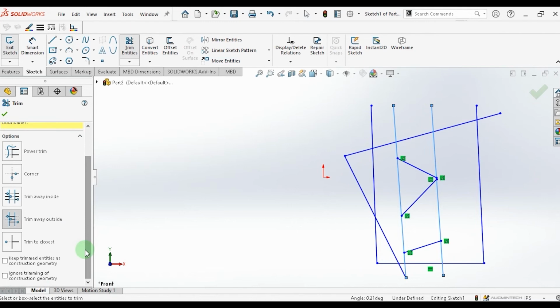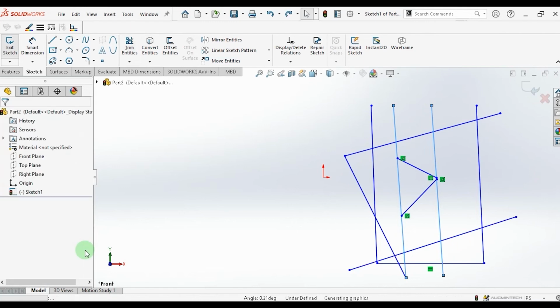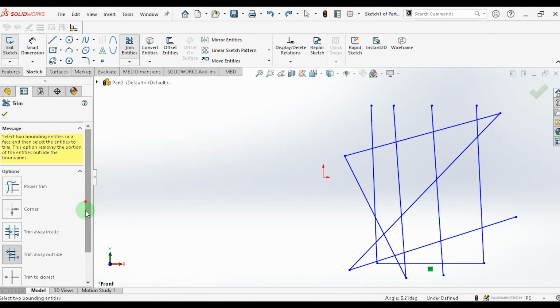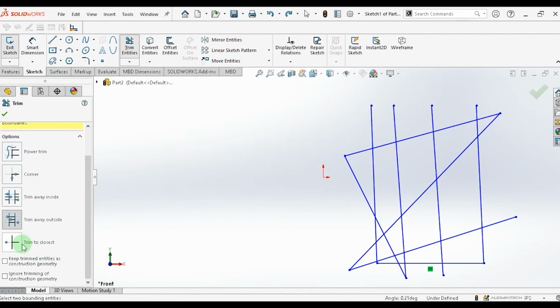Now I will do undo again. Go to trim entities. Now the last feature is trim to closest. This is the most used feature in SolidWorks, because in this we can select the portion whatever I want to delete, like this.